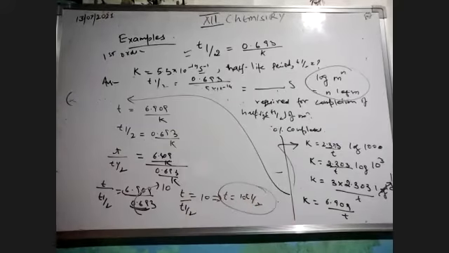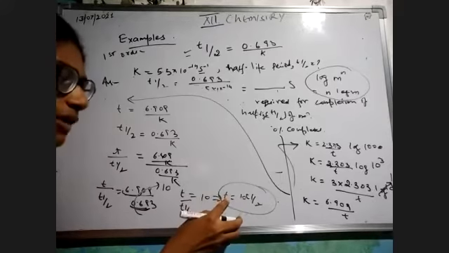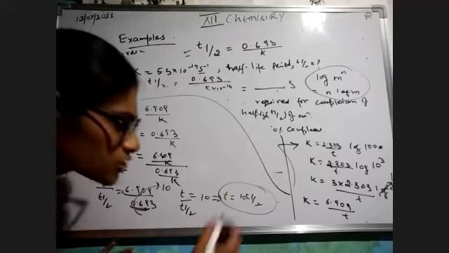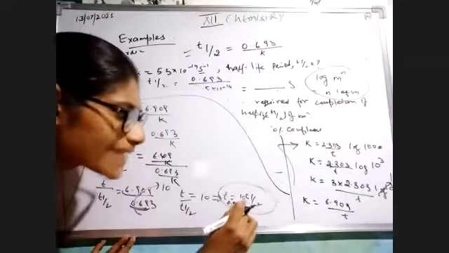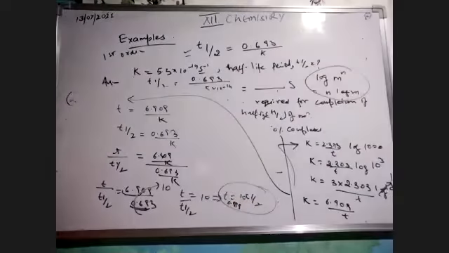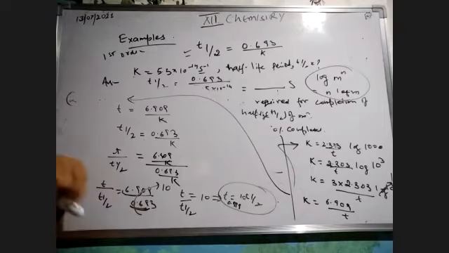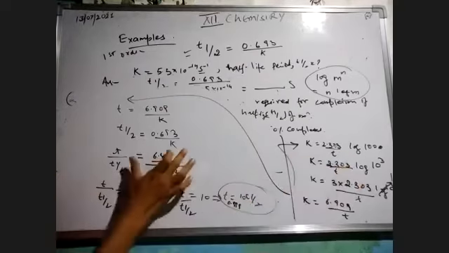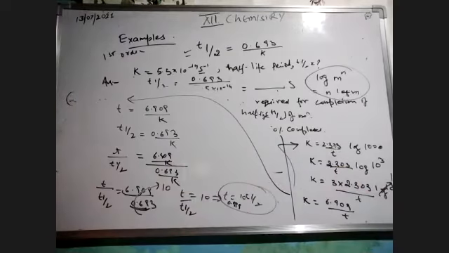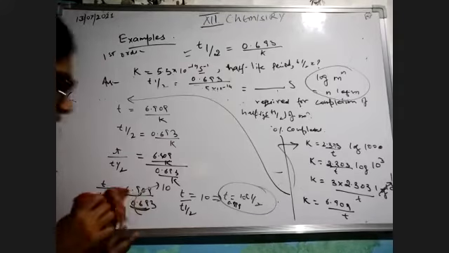Am I clear or not? The question was easy. The question was a little bit productive. And the question was, we have to prove that the time required for 99.9% completion, what I'm writing here, 0.999, is equal to 10 times of the half-life period of the reaction. Right? So we have proved that. Okay, so this was the question, easy question and very productive question in which we have used all my formulas, this one also, and we have done the logarithm calculation also. Okay, so this was all I wanted to explain to you. Let's move to another simple question.